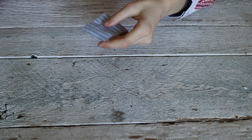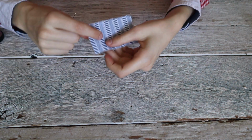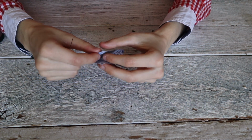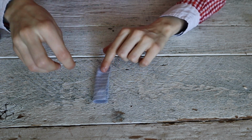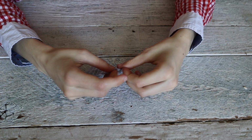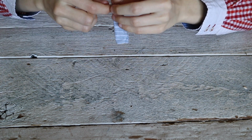I cut my smaller piece a little bit shorter because it was just a little bit longer than necessary. For this piece, you're going to make one more tube, just fold it long ways with the good sides together and sew across. Then you're also going to flip this tube right side out, and this is a little bit tricky because it's so small, but just take your time, it is possible.